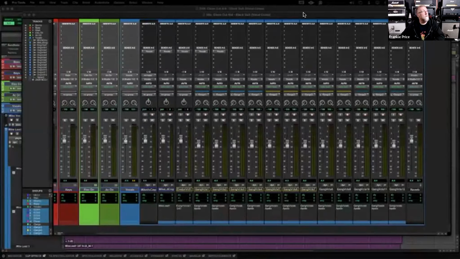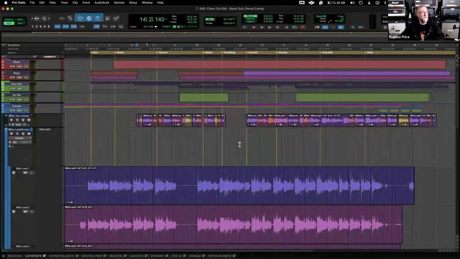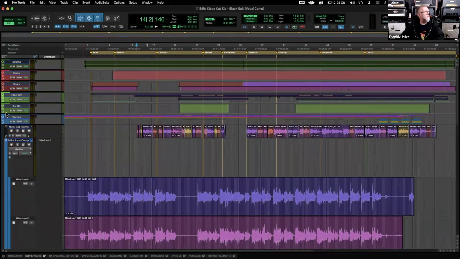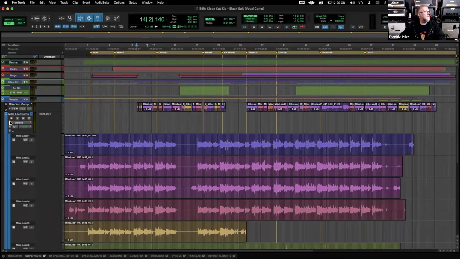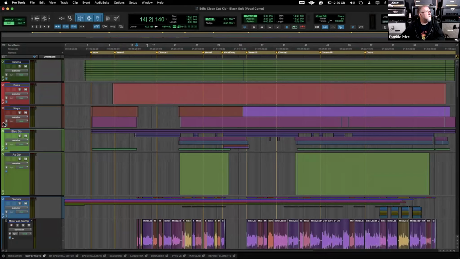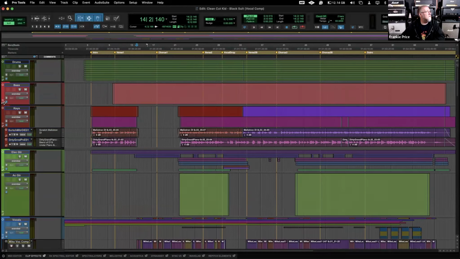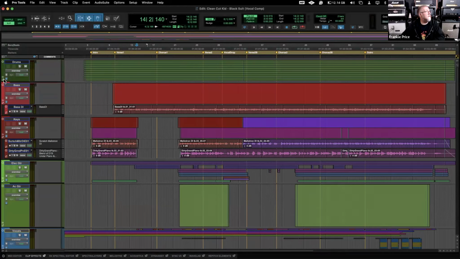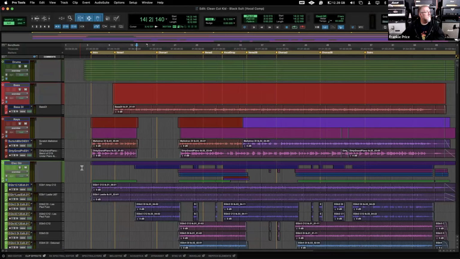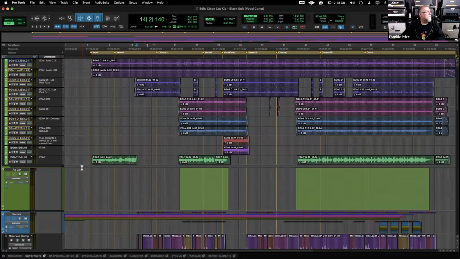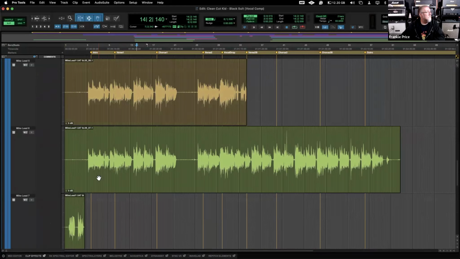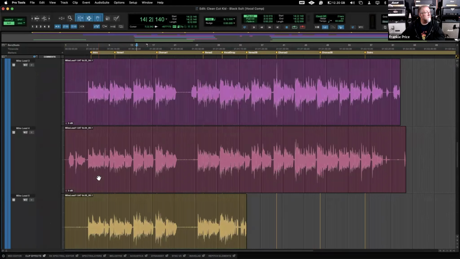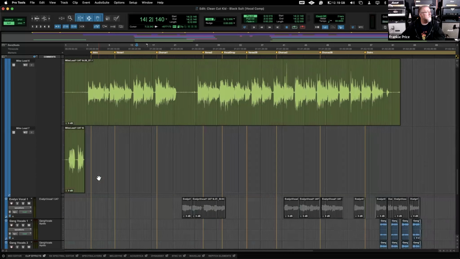Okay, so going back over here, we're going to this screen for now. Let me open up some stuff here so we can see what's happening. Let's look at what's happening in the keys. Bass, nope, bass is playing all the time, makes sense. Electric guitar. Well, maybe vocals may be the best one. All right, so let's look at the vocals.